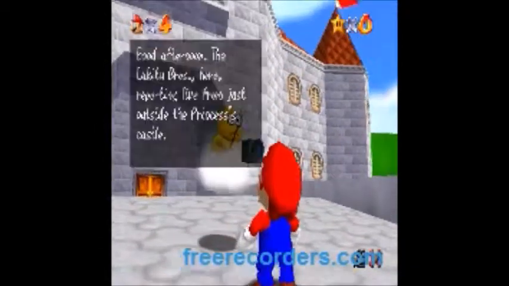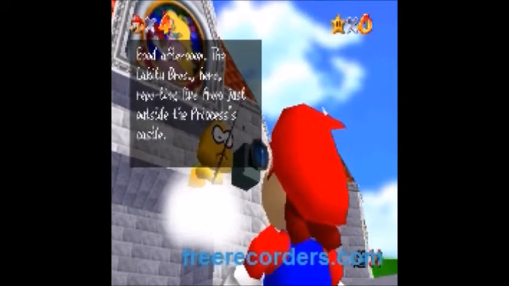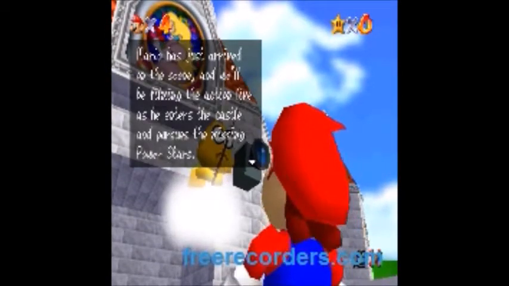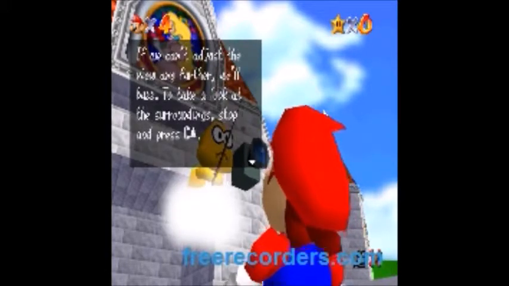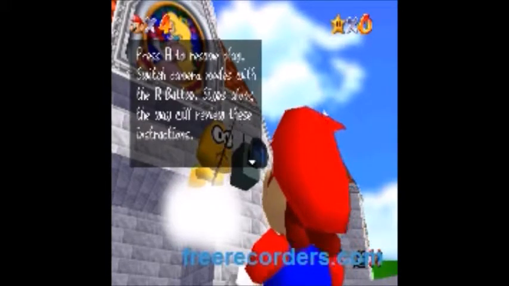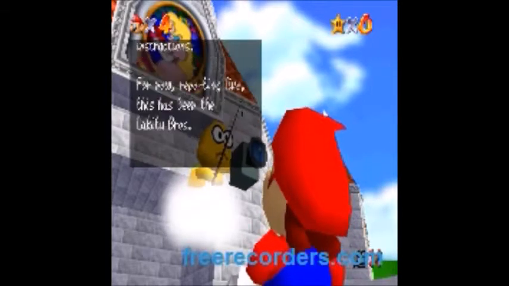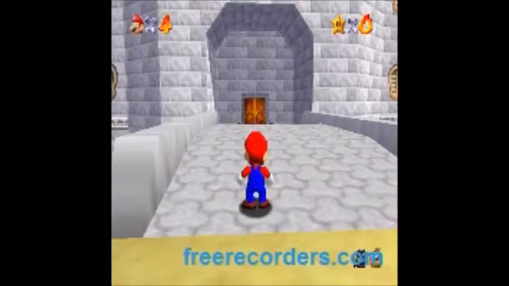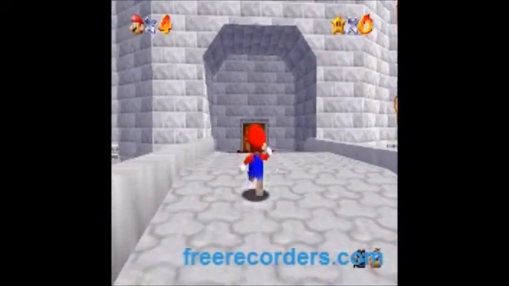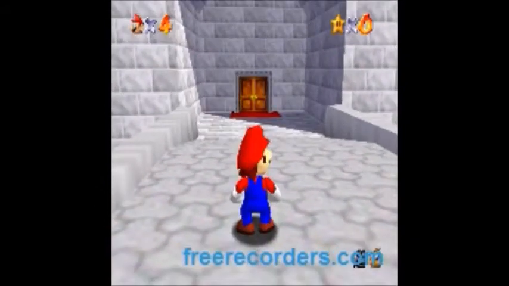Yeah. It's the weird Lakitu thing. Good afternoon, the Lakitu Bros here, recording live from just outside Princess's castle. Mario has just arrived on the scene. We'll be filming the action live as he enters the castle and pursues the mission tower stairs. As the seasoned cameraman, we'll be shooting from the recommended angle, but you can change the angle by pressing the C button. If we can't adjust the view any further, we'll buzz. To take a look at the surroundings, stop and press C. Press A to resume playing, switch camera mode with the R button, signs, blah blah blah. From now on, reporting live, this has been the Lakitu Bros. Yeah, that makes sense why there's two of them. So one's recording in this angle and one's recording in this angle.